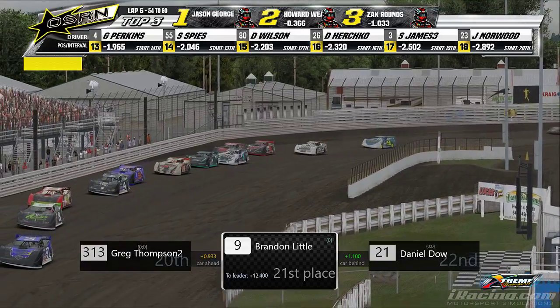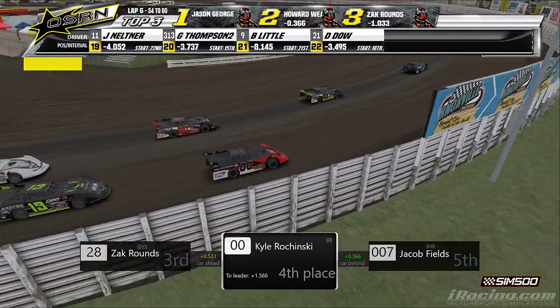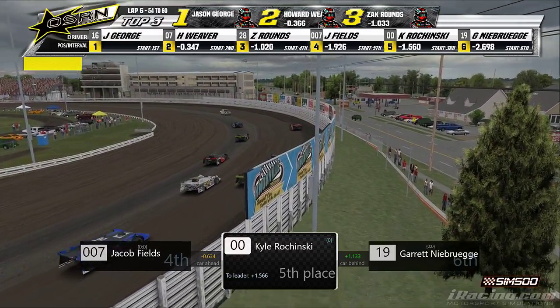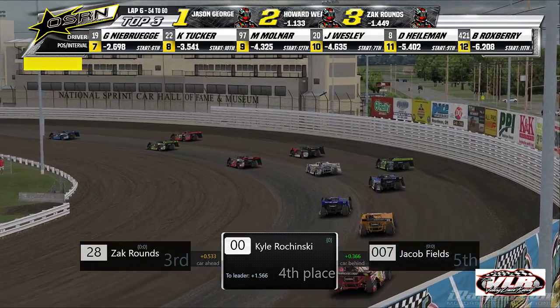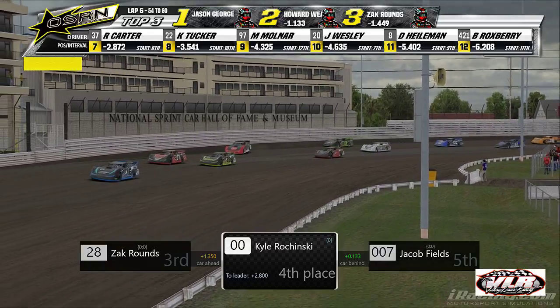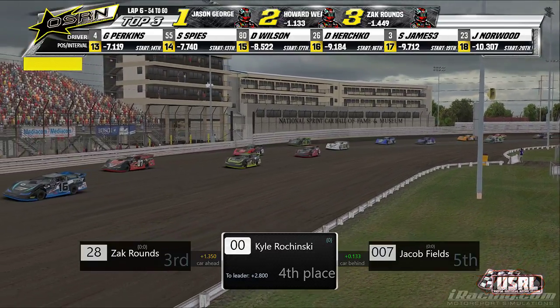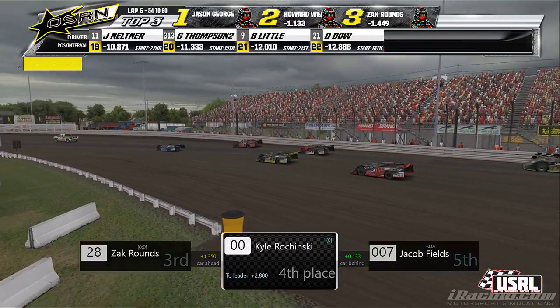All right, so Brandon Little in that blue and white with the fluoro yellow rims on that race car. And just having a look at that replay, it looks a little laggy. It looks like the car just snapped left on him right there. Like he went to get on the inside of Shane James, but the car just got real loose in the slick stuff and it snapped that car around.